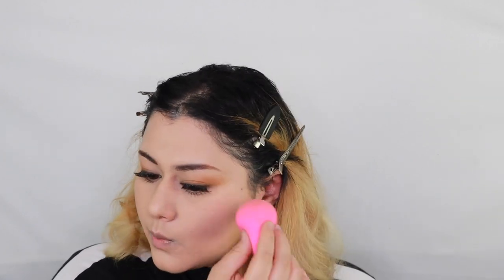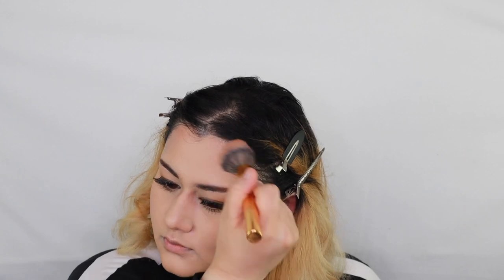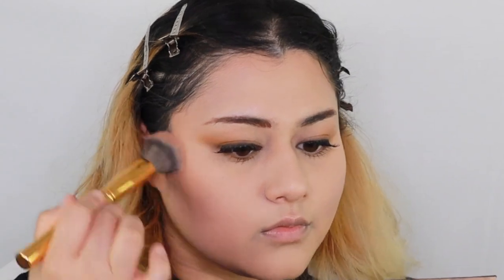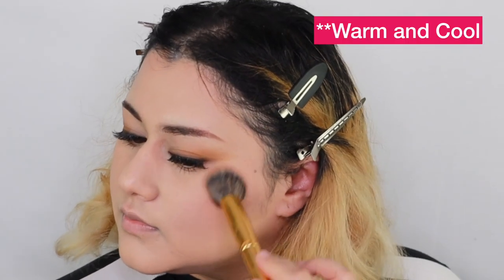On top of the contour, I went in with a lot of bronzer. So you'll see that the bronzer, I'm placing it just slightly above where the contour is to get a little bit more warmth back into the skin. Remember, contour, cool. It has to be cool toned. Bronzer, warm. It has to be warm toned. You can see when I turn my face, you have a darker side and a lighter side.